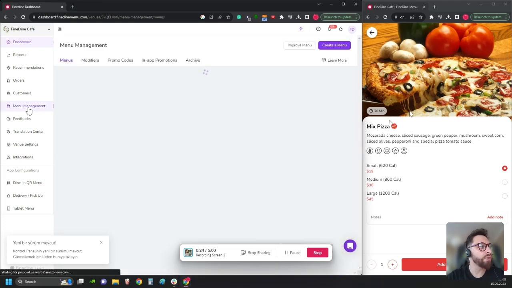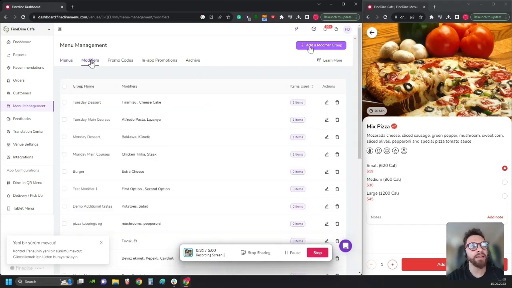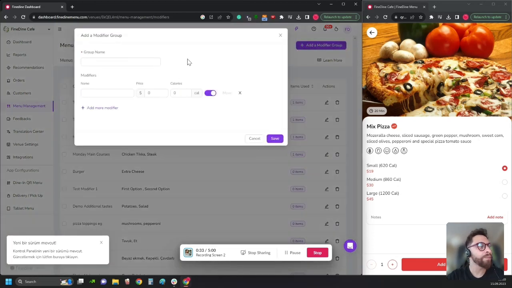First of all, we can go to our menu management page. We can go to our modifiers page, and we can click on adding a new modifier group. For example, this modifier group is going to be called mix pizza extra toppings.